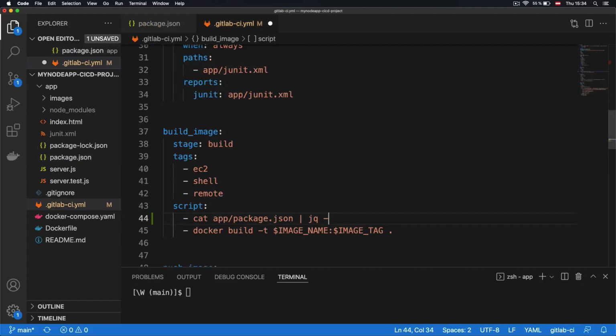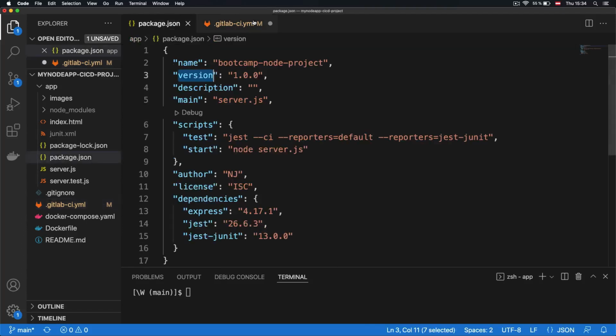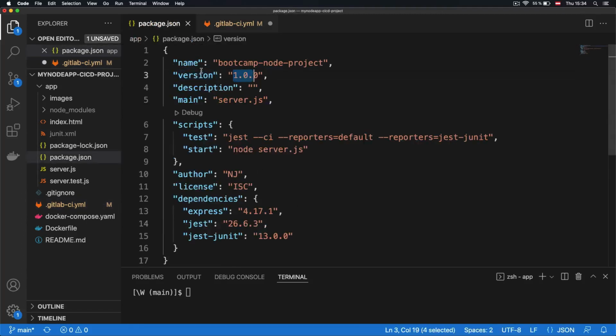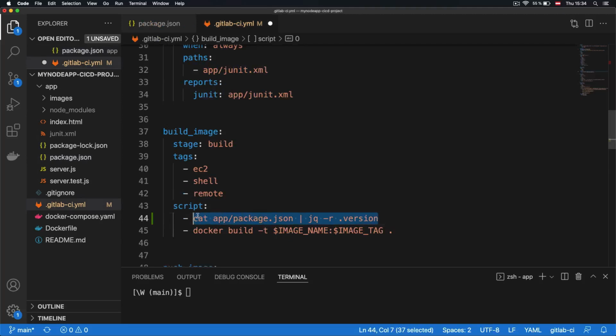So jq -r and the version tag. This simple expression will basically print out whatever the package.json contents are, and then using this jq, or JSON query language, we're going to grab the value of the version attribute. And that's how we read the application version in our pipeline code.